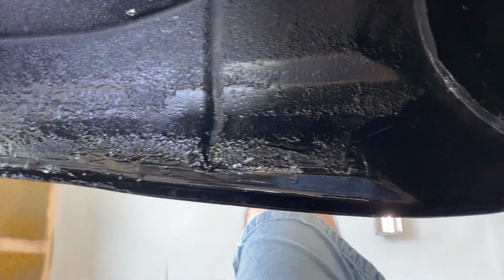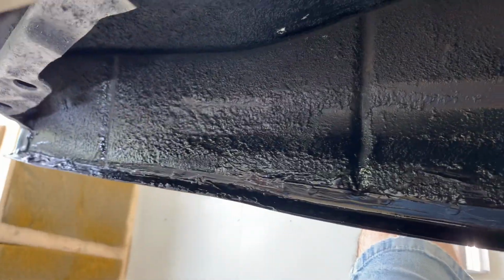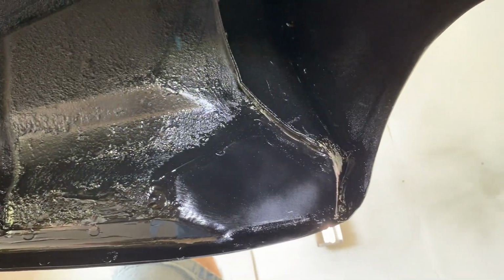I also got under here seam sealed and painted black. So it's all sealed up. I just sprayed it black, so I'm going to tape it up in the morning and paint in the morning. So this should be all nice and dry for when I tape on it. But that looks a lot better than it did when it came in.